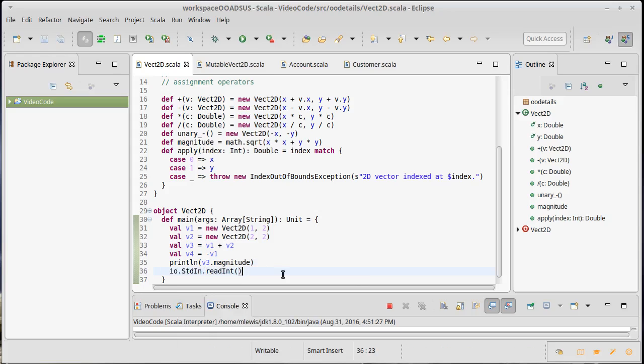I have been careful to put parentheses there, but it turns out that if I don't put parentheses, not only does it compile just fine, it runs just fine. As a general rule, if you are calling methods in the libraries, things that aren't in the current file, and they don't take arguments, it doesn't matter whether or not you provide the parentheses. But as I've said before, it's good to get into the habit of something that causes side effects to have the parentheses, and something that doesn't cause side effects, you can leave them off.